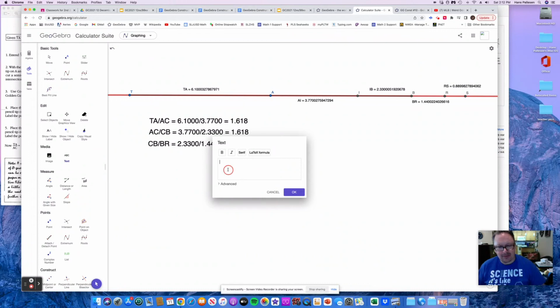And my last one will be BR over RS equals 1.44 over 0.89.